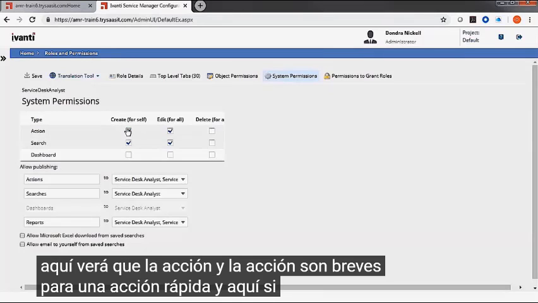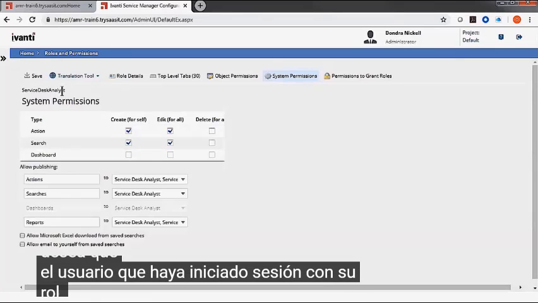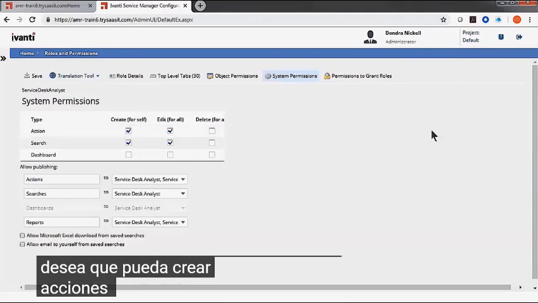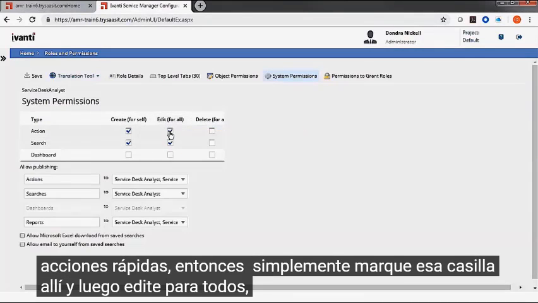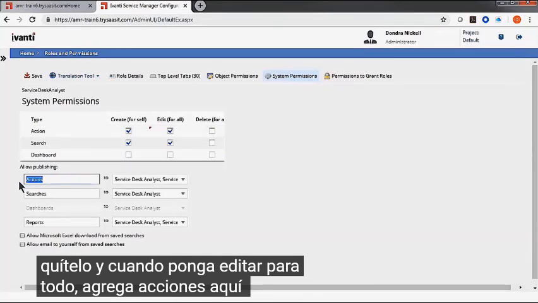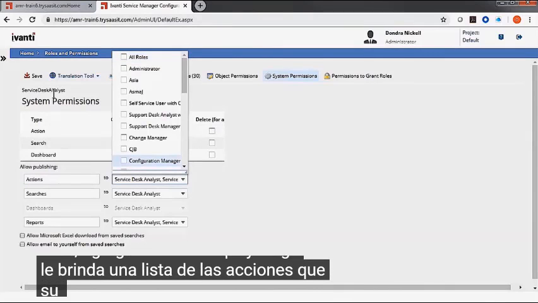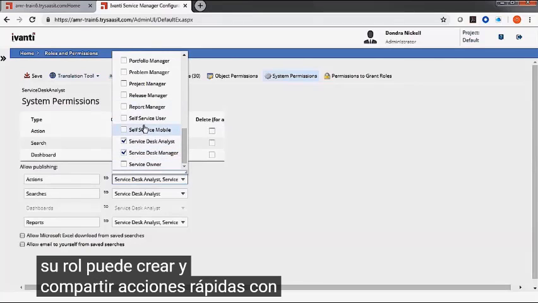And over here, if you want the user, whoever's logged in using their service desk analyst role, to be able to create quick actions, then you just check that box there, and then edit for all. Take that off, and when you put edit for all, it adds actions down here, and then it gives you a list of the actions that your role is allowed to create and share quick actions with.